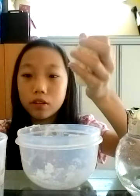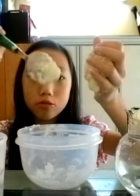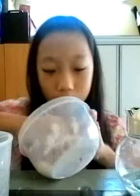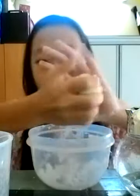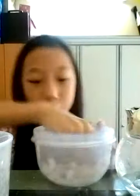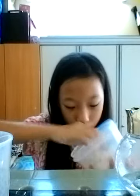Flour, flour. If it feels very sticky on your hand, it means you added too much water. You don't want to add too much water. Yeah, squeeze it.